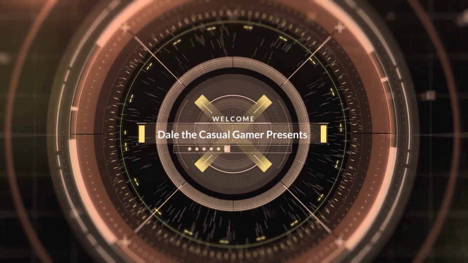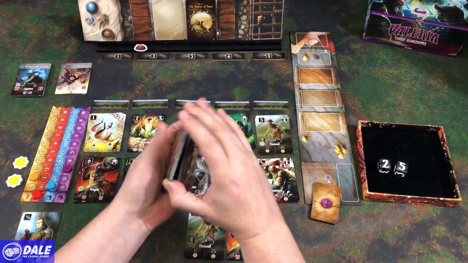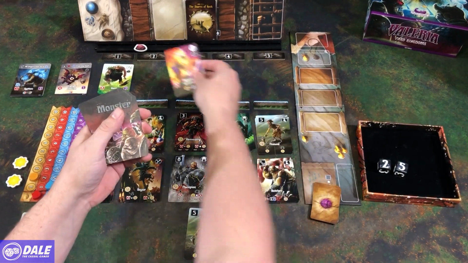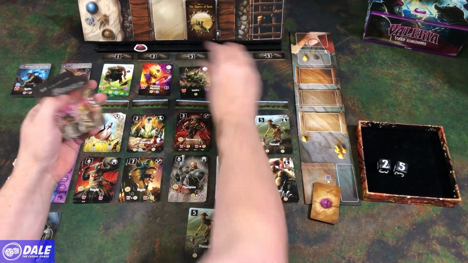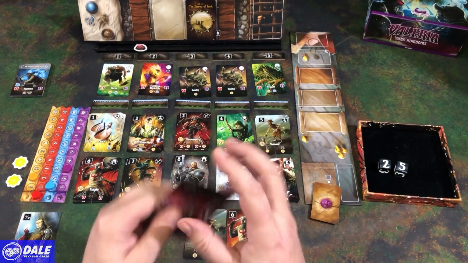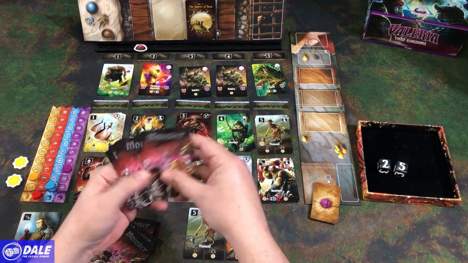Welcome. In this video, we continue on with Book 3 of the Darksworn expansion for Valeria Card Kingdoms. All right, so finishing our setup, shuffle our monsters together here, and we're going to see a giant pop out, a flaming skeleton, a goblin, another goblin, and a treant. Then we'll be shuffling our I-Bet swarm from the previous adventure in here. Since we're on our third book, we're going to get 3 more shade monsters. 2, 3.